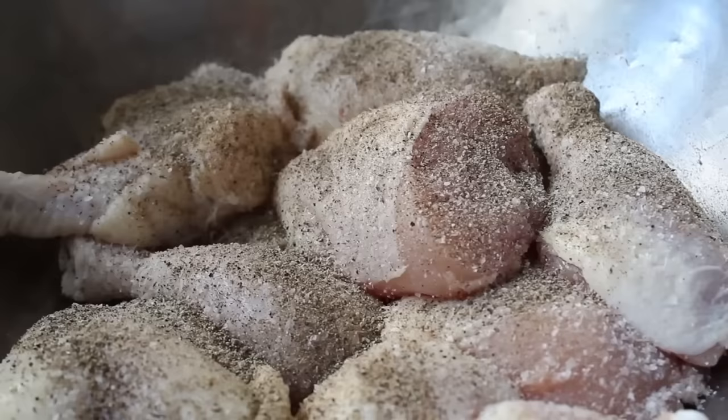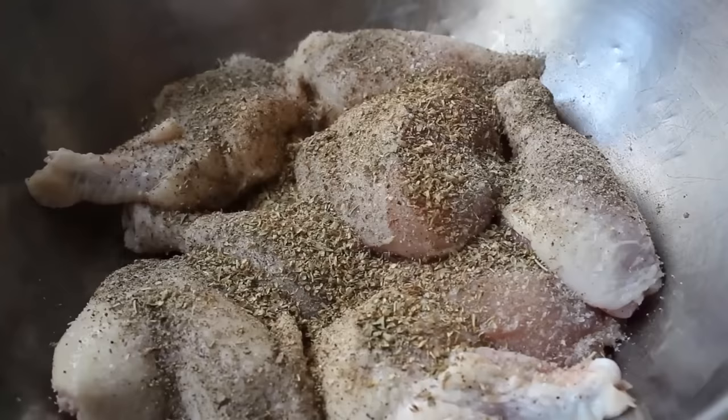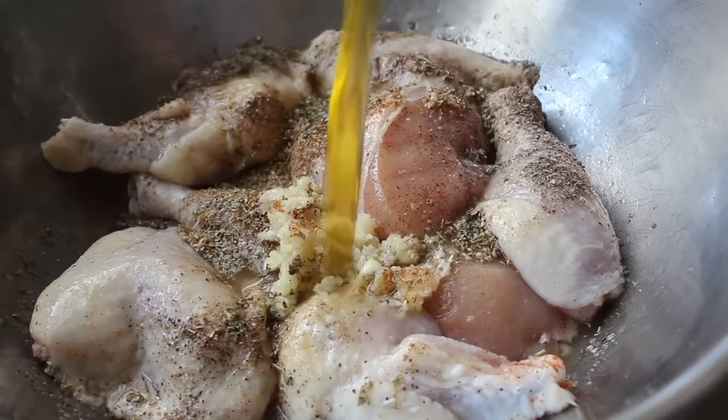And because someone will ask, of course you could use fresh herbs in this. But this is one of those recipes where the dry herb just works better. We're also going to want to do a little bit of cayenne, as well as a fair amount of minced garlic. And then we'll finish off what's basically a marinade with some freshly squeezed lemon juice. And I repeat, freshly squeezed, as well as an equally large amount of olive oil, preferably Greek.